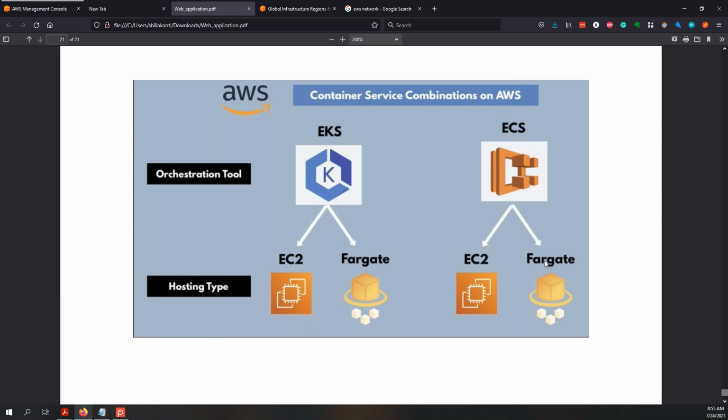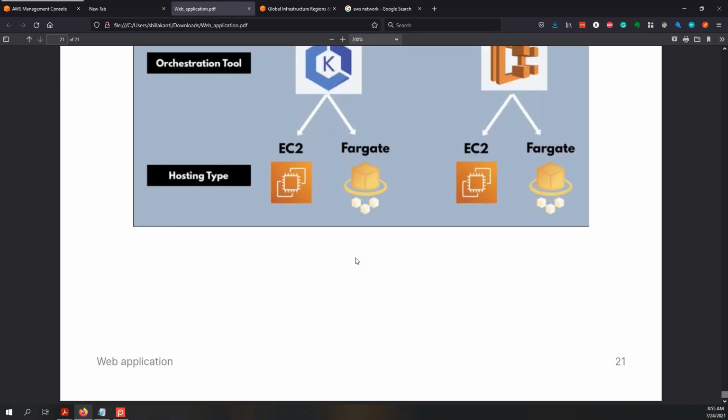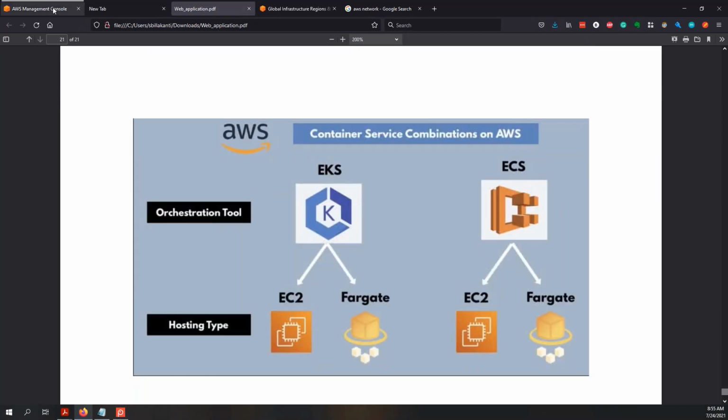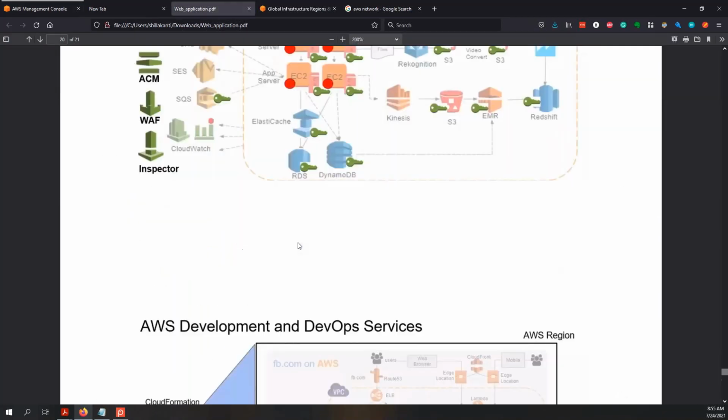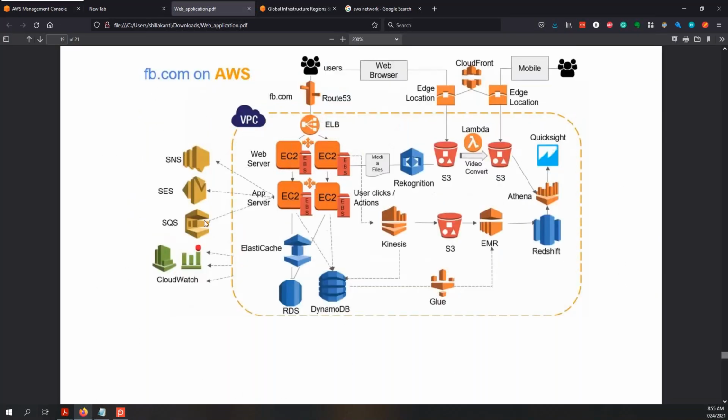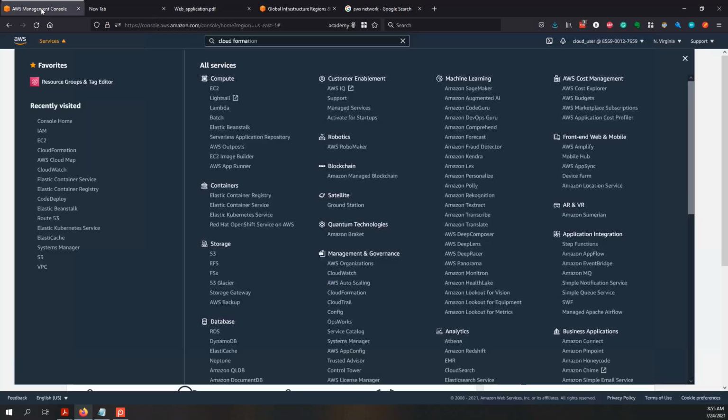So this kind of complete microservice architecture, how do you handle that in AWS? How do you deploy that? So we'll deal with EKS and ECS for that. This is the whole thing. I came up with this particular example so that you can understand how well AWS fits into any complex architecture. And here, again, I'm telling you these are the things that we'll discuss.